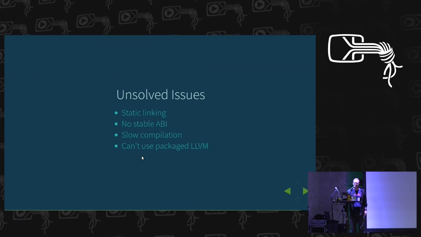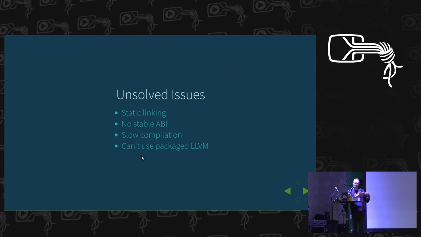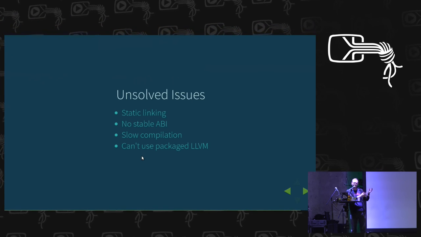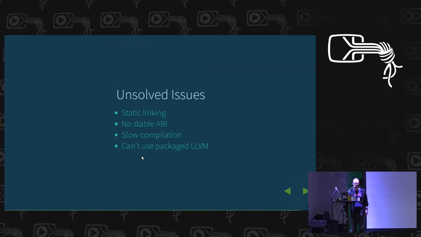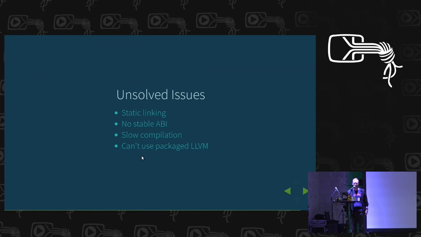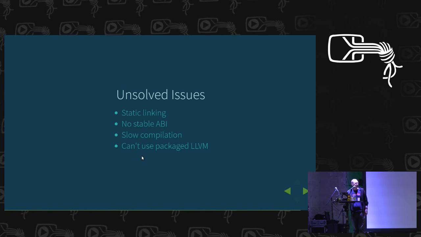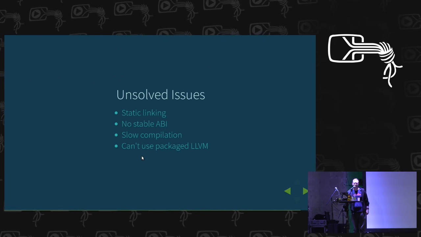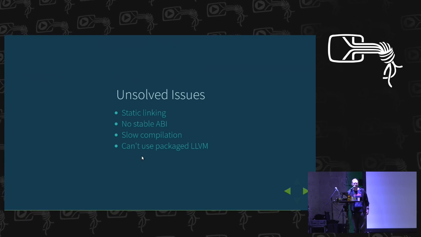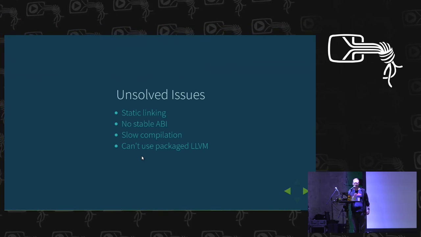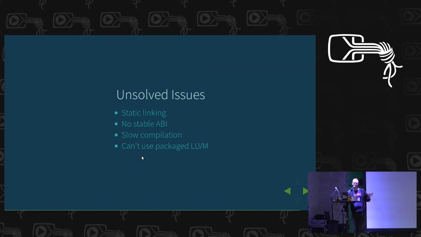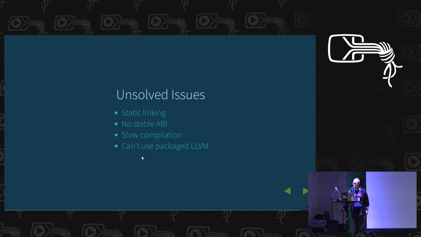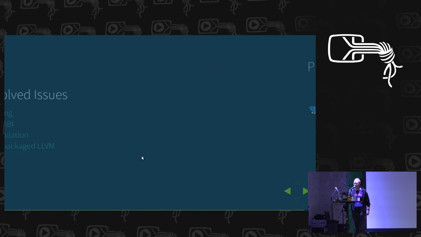Those are issues that are remaining to be solved. Like the ABI problem is something that we can't solve. We have to wait for the Rust community to do it there. It's also one of the problems that I think is really difficult to solve. And the problem is that it's really only a problem for us as distributions. So it's only a problem for Red Hat and SUSE and a few other people. For Mozilla, for example, they don't care about static linking. They just static link and it works for them. That's one of the issues we have.